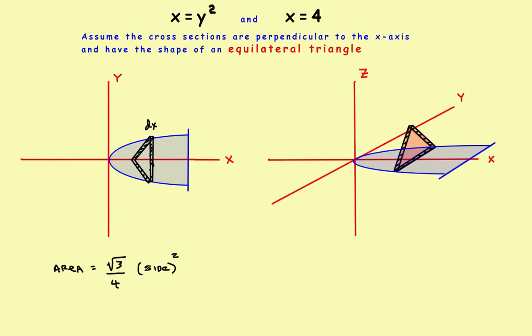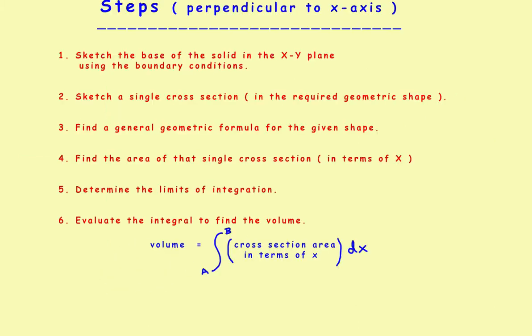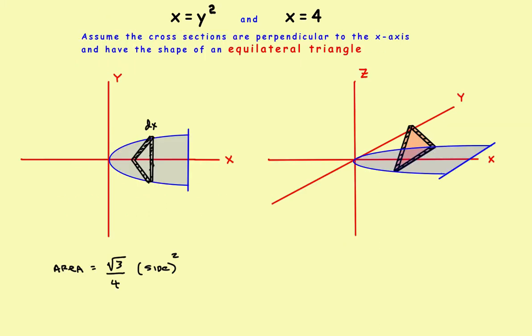Now what you have to do in the next thing, let's go to the next step here. The next step says find the area of that single cross section, but this time rather than a general formula, you have to set it up specifically according to your figure in your problem. So this is the general formula. So what we're going to do is this. First of all, I need the side. Now the side, on my sketch, is going to look like this.